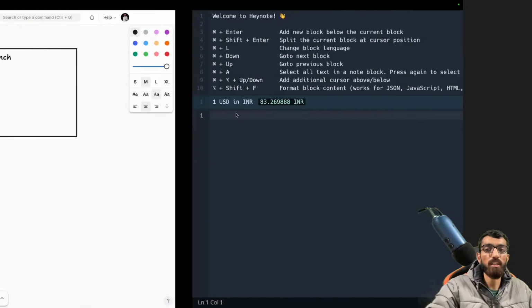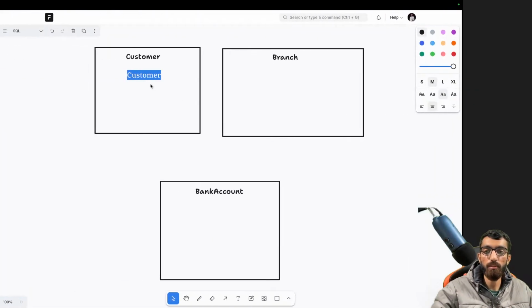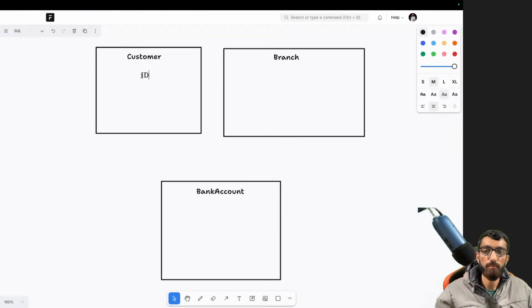So what are the columns in the customer that we care about? There is an ID column, right? Let's duplicate. I won't write all the columns. First name, duplicate, last name, etc. Right?